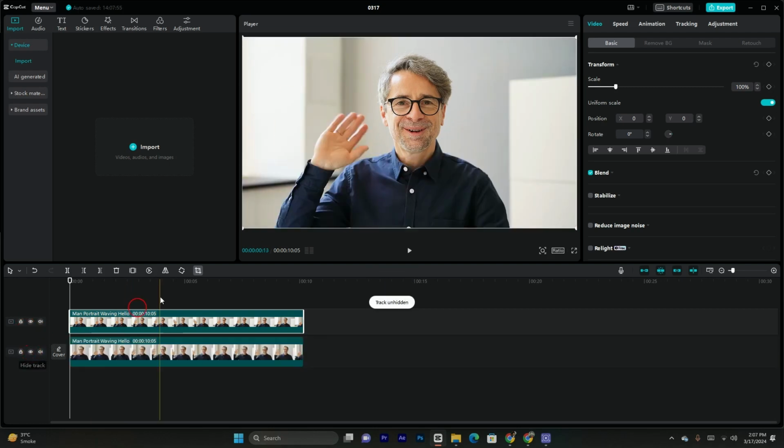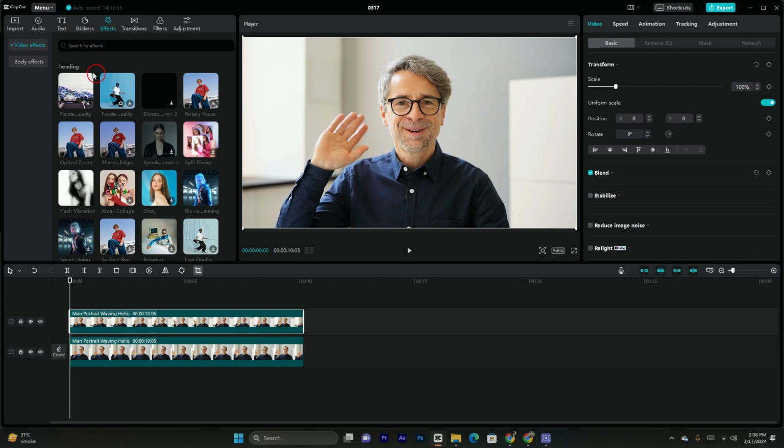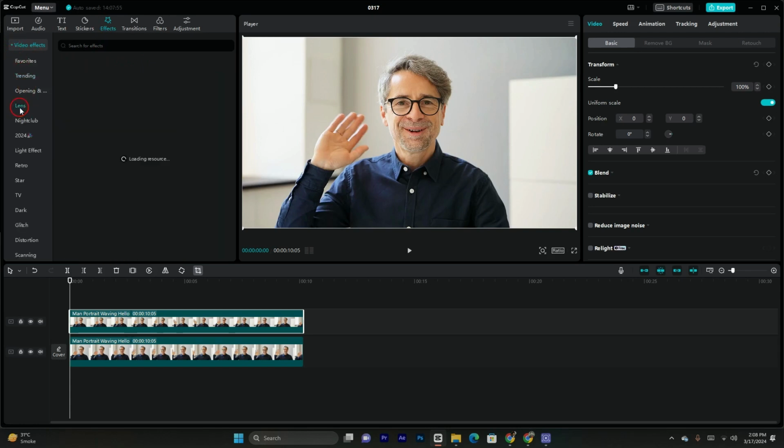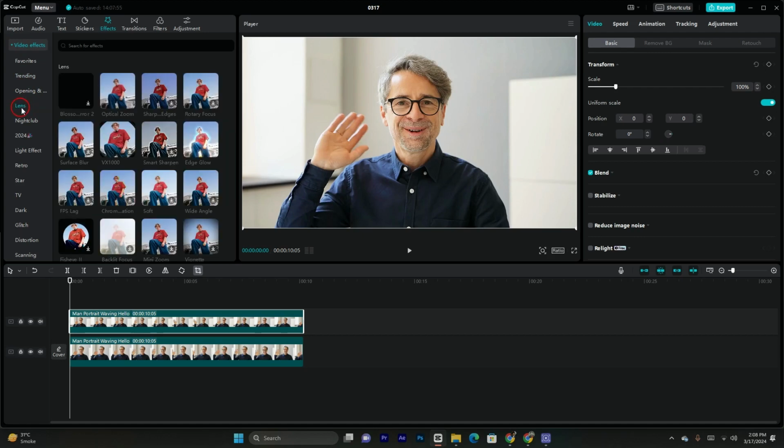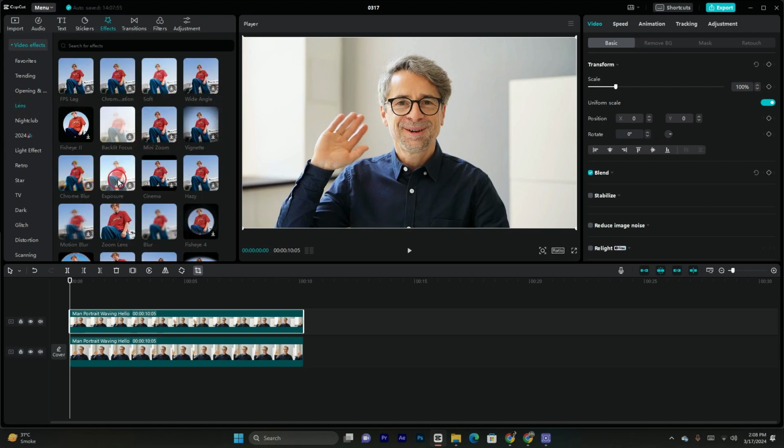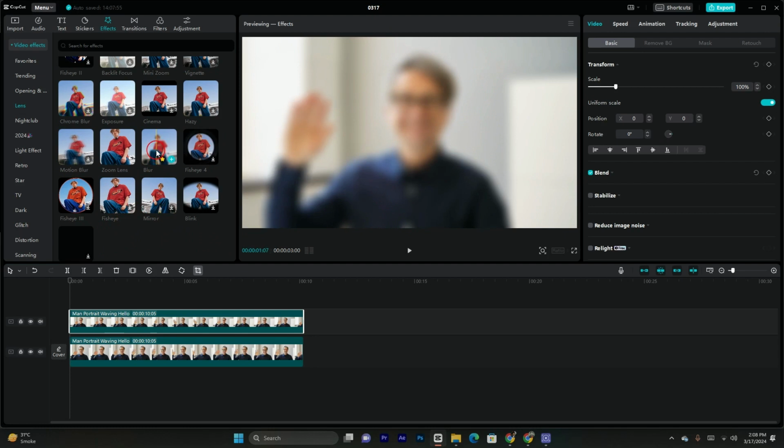So we have to just simply go to the above layer in which we have just simply selected the video of the footage and the face, and we guys have to just simply go to the effect section on the top left corner, and there go to the video effects, and in the drop down menu select the lens. So after selecting the lens, you guys have to just simply add any of the blur which you want to add and which you want to hide the face.